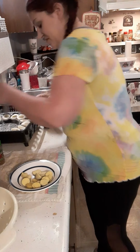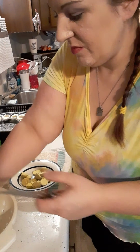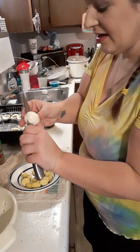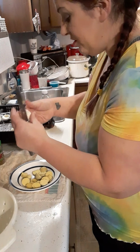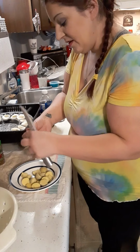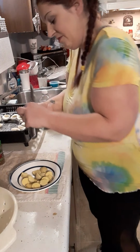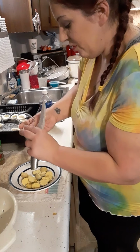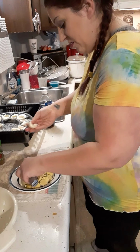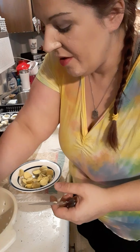Awesome. Didn't realize I did make so many eggs. See this little tiny egg? It didn't turn out good, but I still used it because I was like, you know what? He will definitely still eat them. He loves deviled eggs. So I went ahead and just did it anyways. It's just a little one though. It works.